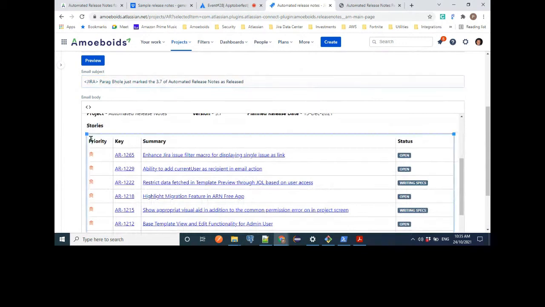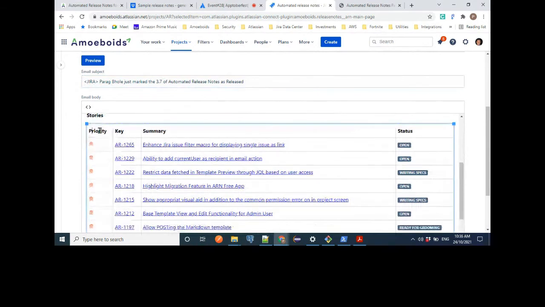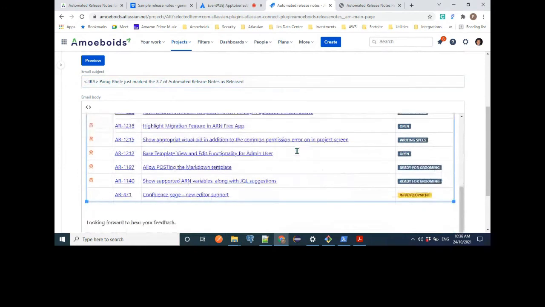The table's fields are in the order we selected in the JQL section, and for each issue in the JQL result set, a row will be added in this table. So this is a simple email template.